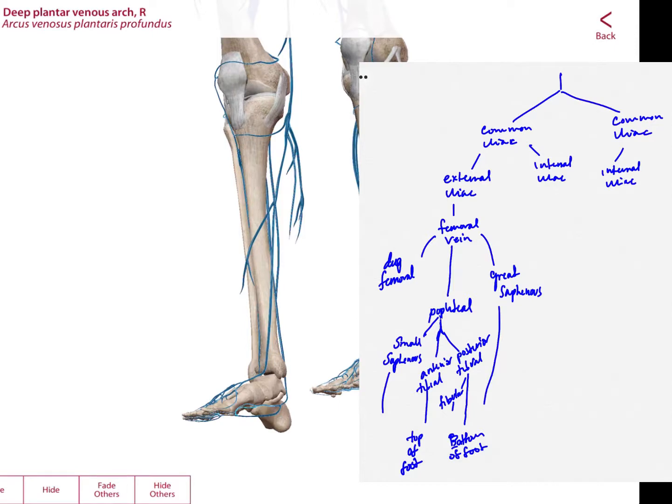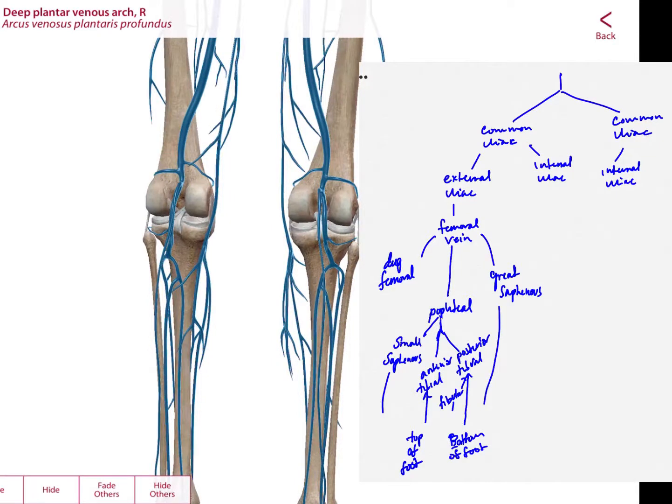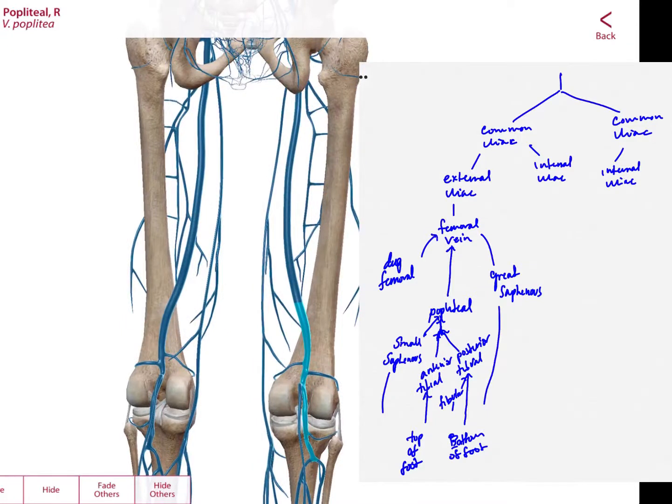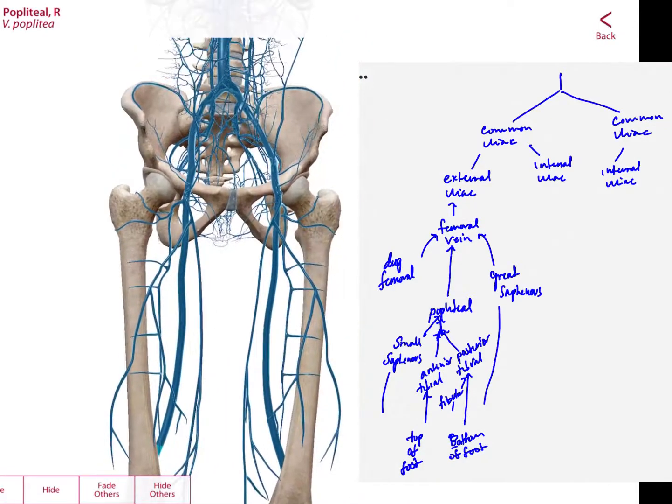And basically everything's going to go from those digital veins to the arches, to the tibial and fibular veins, from there to that popliteal, which would be right here, back of the knee, and from that popliteal to the femoral. Now this is all if it's something deep. If it's something superficial, it may just go straight into that saphenous vein and reach the femoral that way. And then from that femoral, it's going to make it into the external iliac, and then into the common iliac, and then into the inferior vena cava, and back to the heart.